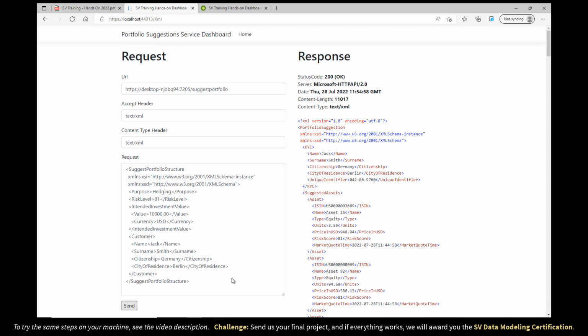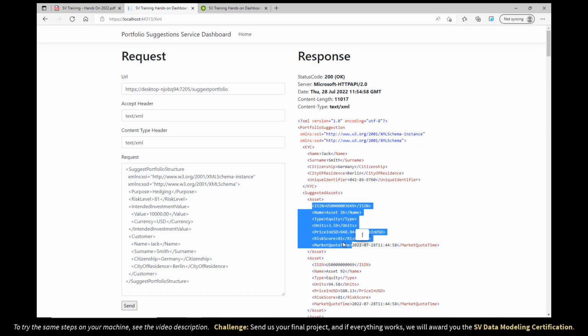When I press send again, the numbers are different. So indeed, we generate the values randomly. Just one additional thing that I don't like here. As you can see, we start with asset items that are randomly generated. And in the instructions, the requirement was to keep the originally imported sample data intact.